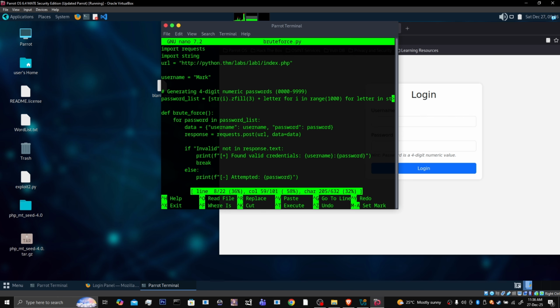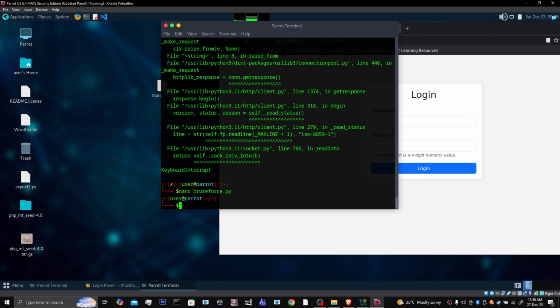So the range is from 1000. Oh wait, what if I do this, comma, make the range like this, because they say it should be triple digits then 1000. So this should be faster, right?